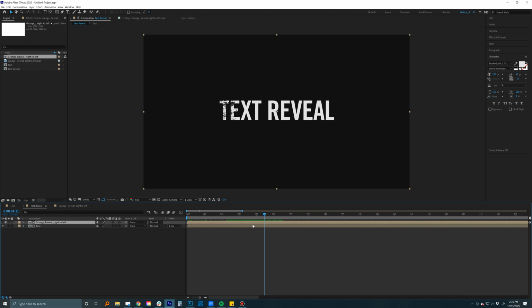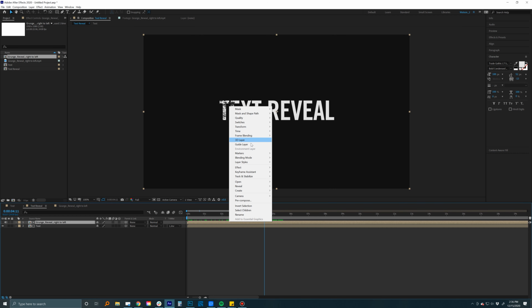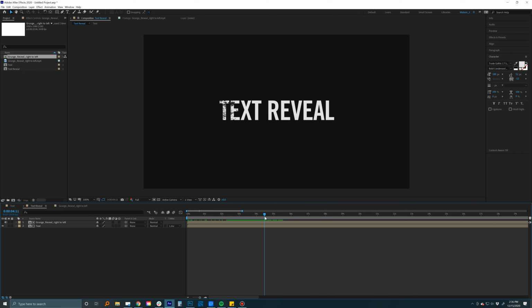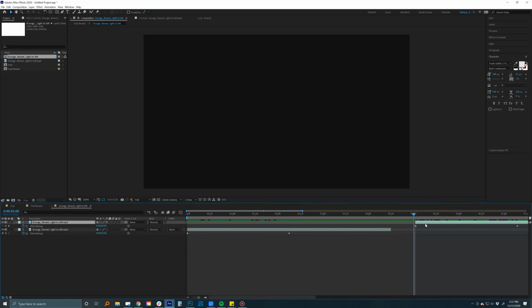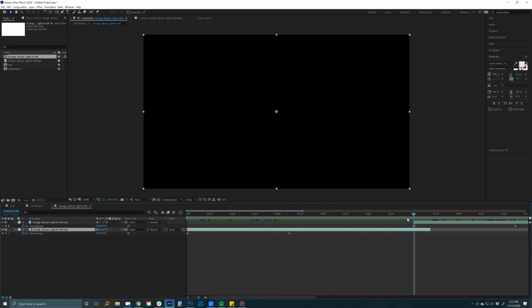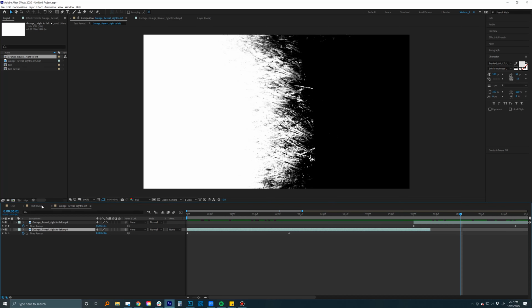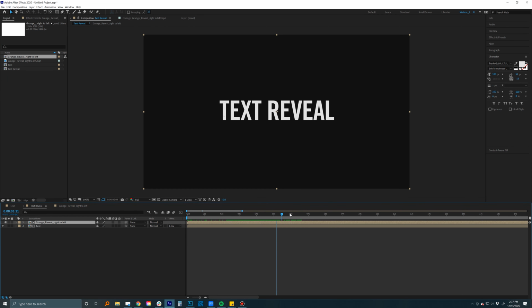Just like that. So you could time remap this one if you wanted to get your timing just right, or you can say, I want it to last a little bit longer, maybe 5 seconds here. So if I double click on the matte layer that we made, I may want to drag this down here and extend that little black section so it's all black, and then at 5 seconds it's going to reveal off. If we go back to text reveal, you can see that it takes it off right there. And so whatever is inside of that video will be what your text actually does.